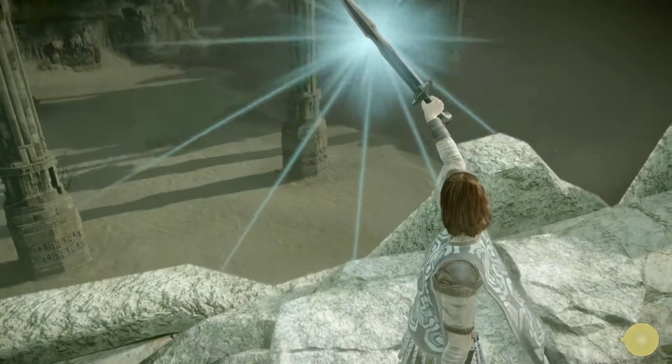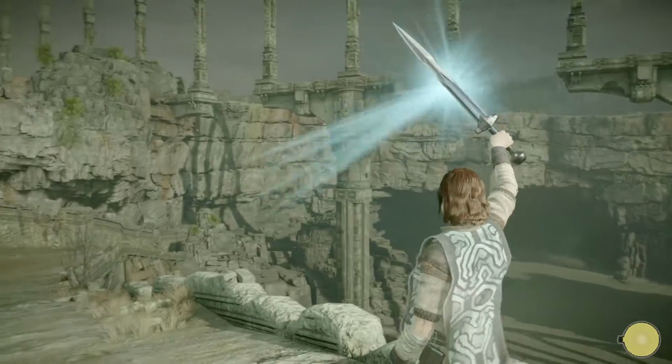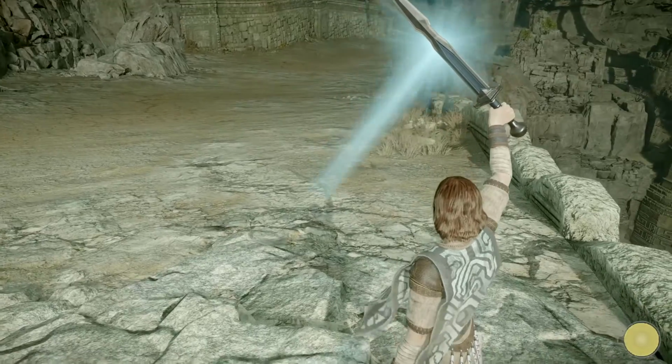In that game, you hold your sword up to the sky and focus it on the direction you're meant to go. Look, I know that's actually quite different to the wind guiding you, but they're both unique, and the wind mechanic in Ghost of Tsushima is really cool.